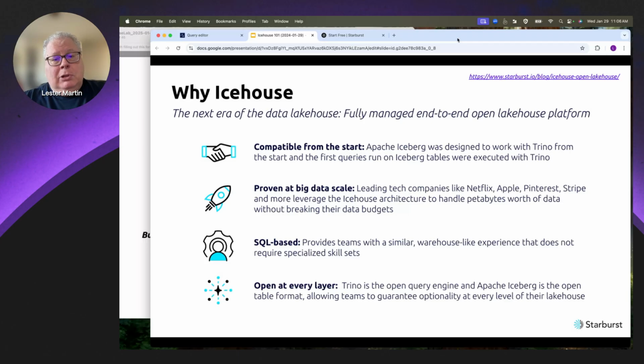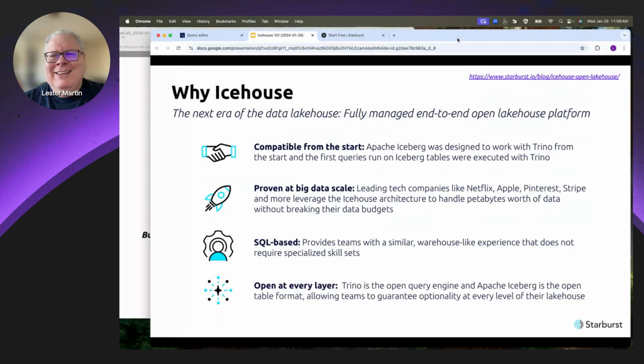And the reality is below that, at the compute layer, if you use things like Iceberg, you also have massive amounts of optionality. You can further slice it and go within each one of those and say there are choices and options all the way through. So very open. Nothing you're doing here is going to get you bound into something crazy. You pay Starburst, which is Trino plus. You're still using Apache Iceberg. You're still going to leverage that benefit. Should you want to move away? Should you want to use other systems simultaneously? All that good stuff. SQL based, of course, as we work up the stack there.